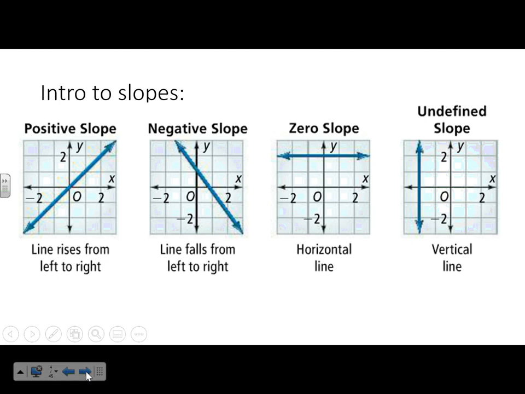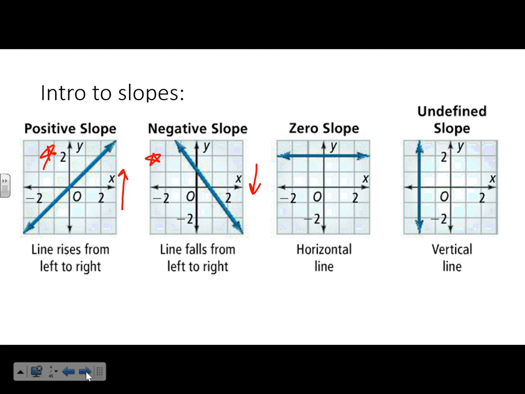Now we have positive slopes and negative slopes. All you have to do to identify these is as you go from left to right, just like you read, if it is going up, it's positive. If it's going down, it's negative. That's a really handy thing to see because a lot of people that mix these up, that miss problems, a lot of times they'll put a negative slope instead of positive. And if you can tell by the graph what's negative and what's positive, you can catch that mistake a lot of times. Now, the other two we look at is zero slope and undefined slope.